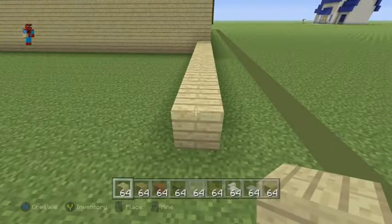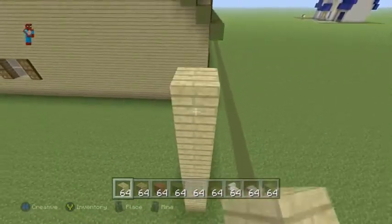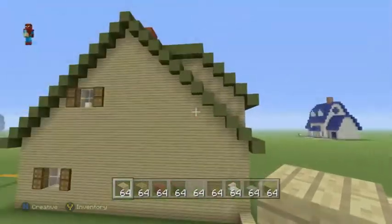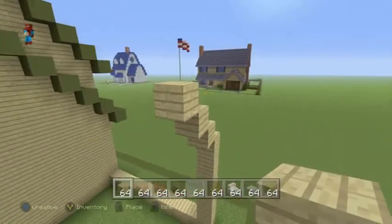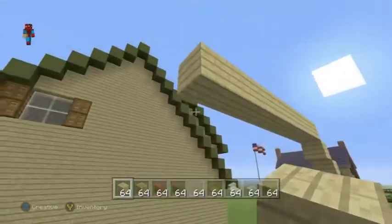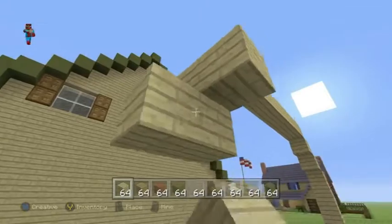Then you want to take this 10th block and go up on top of it by 6. So that's 1, 2, 3, 4, 5, 6. You then want to take this block and do 3 up left diagonals coming towards the front of the house. That's 1, 2, 3. Then go left by 8. So that's 1, 2, 3, 4, 5, 6, 7, 8. Then do 3 bottom left diagonals. 1, 2, and then 3.